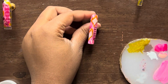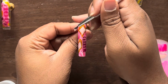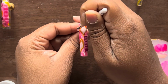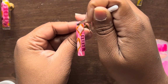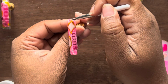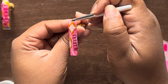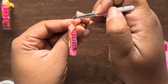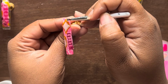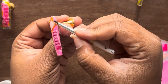So here we're just gonna take some molding glue and give it a 3D effect to go around where you're gonna put the crystals. You want that 3D effect to be nice enough for it to look like it's an actual crystal coming out of the finger. Do not shortchange yourself on this part, okay? Make sure you can see it as if it's 3D. I know that y'all can't see it that good in this clip. That's why I'm trying to explain to y'all the best that I can, because right here it just looks like I'm putting clear polish over it, and I'm not.